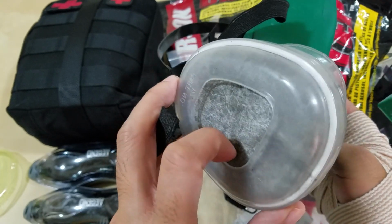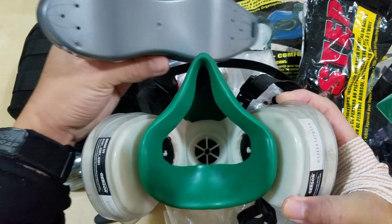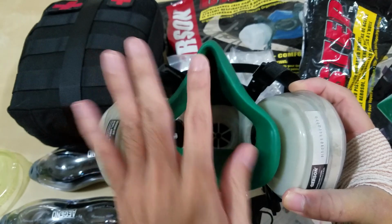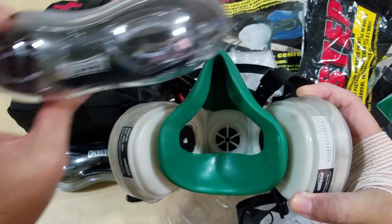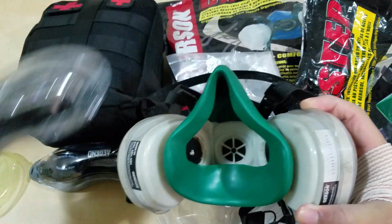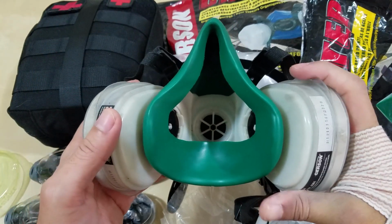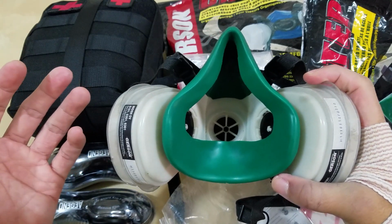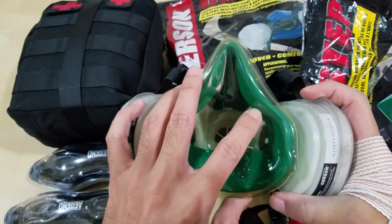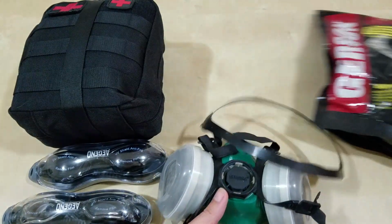It does capture oil. And with these glasses, I want to make sure this goes over your nose and you get a good seal. With these goggles, this should protect my eyes. This is going to protect my mouth and respiratory system. So consider how you get infected. There are several ways you get infected. Let's just talk about some of them right now. Let's put some of this away.